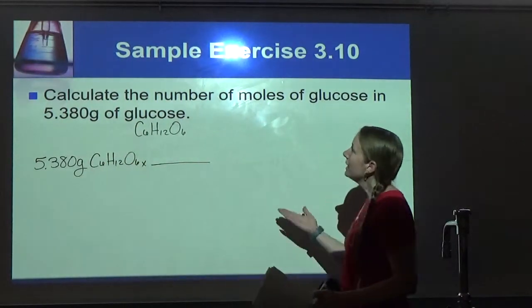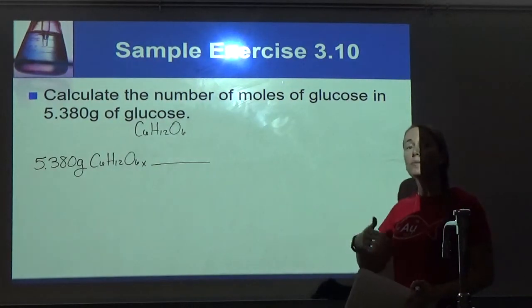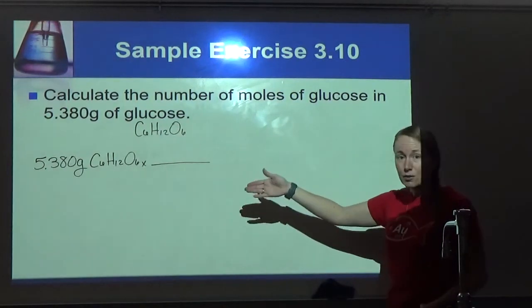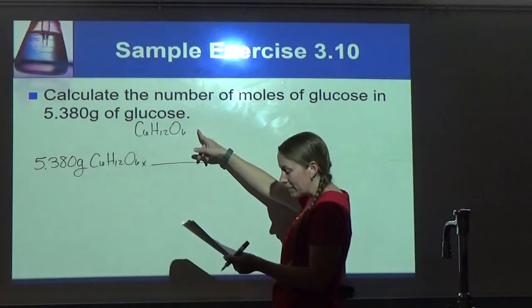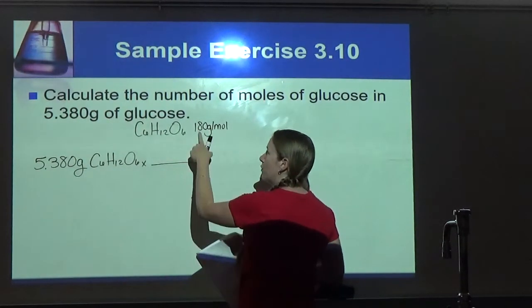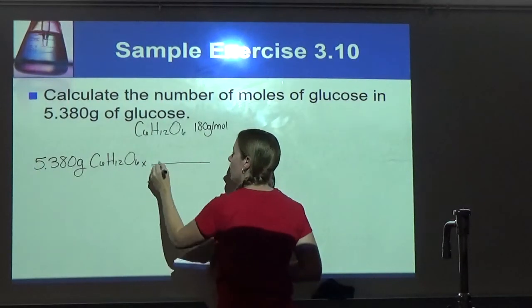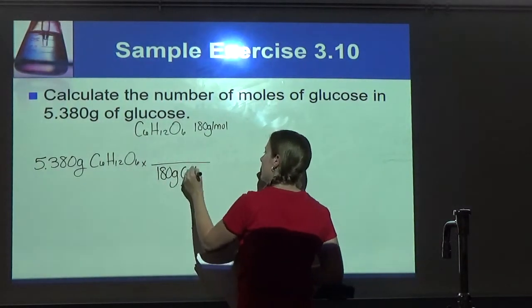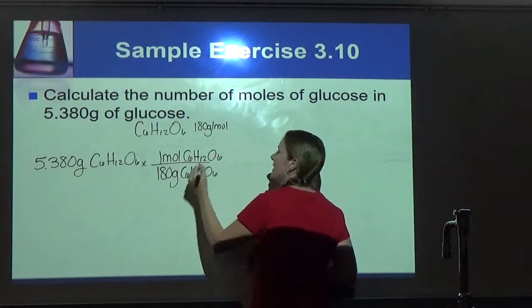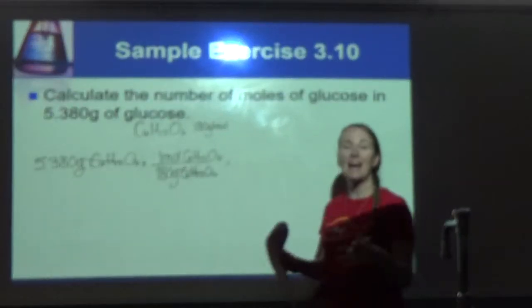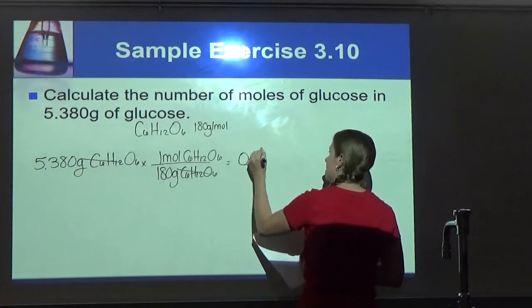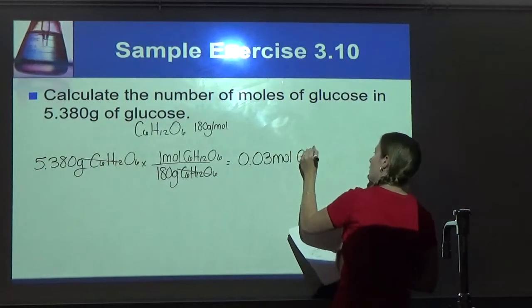All right, so we're trying to get from grams to moles. So we know 1 mole equals molar mass. So I need to add up the molar mass. So this is where I'm not going to write it out anymore. When you add up the molar mass of glucose, you end up getting 180 grams per mole. So I know 180 grams equals 1 mole. So I put the 180 grams on bottom because I needed to cancel, and that equals 1 mole. So see, this is how I'm going to do it from now on. We're just going to say what the molar mass is. We're not going to keep adding it up together. All right, so once I divide my 2 numbers, I get 0.03 moles of glucose.